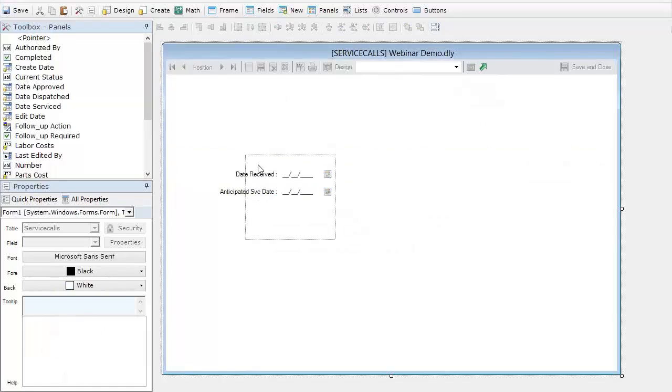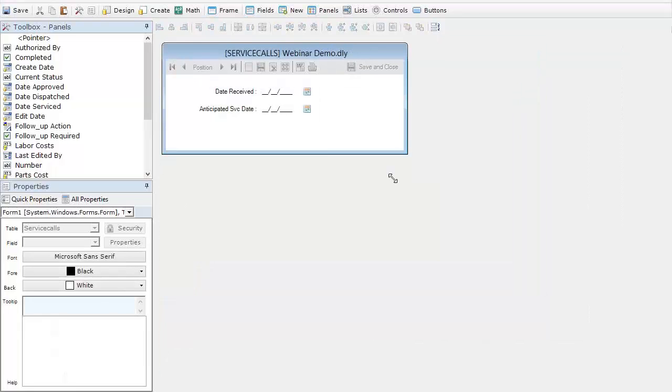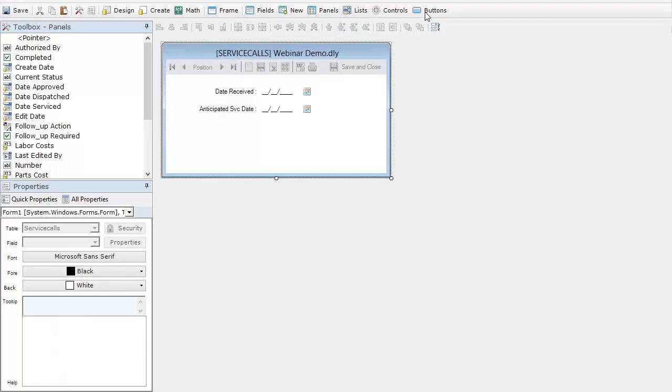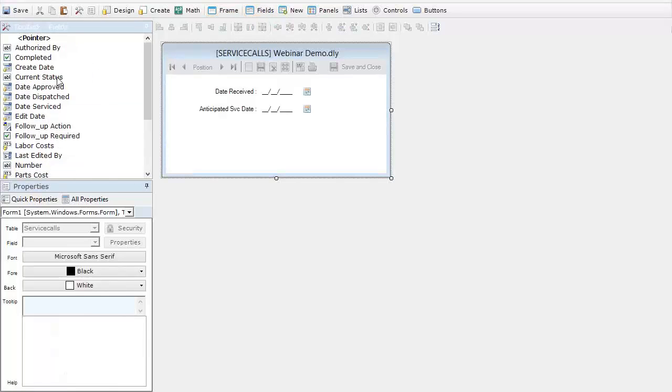So what I have is a very simple data entry screen that's almost like a dialog box. And what I can do is make it even feel more like a dialog box by going to our buttons. Now up here on the top tab, we have the ability to change the toolbox. This is a toolbox. If I went over to here, fields, these are the fields that I can put on.